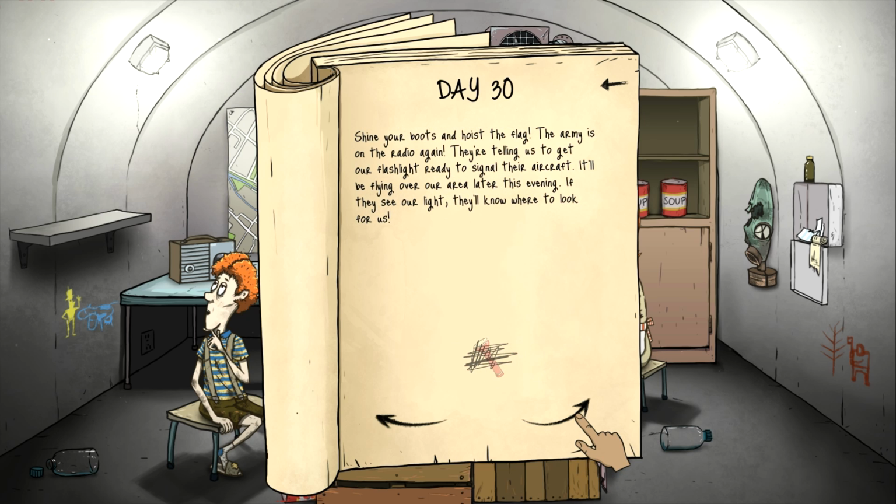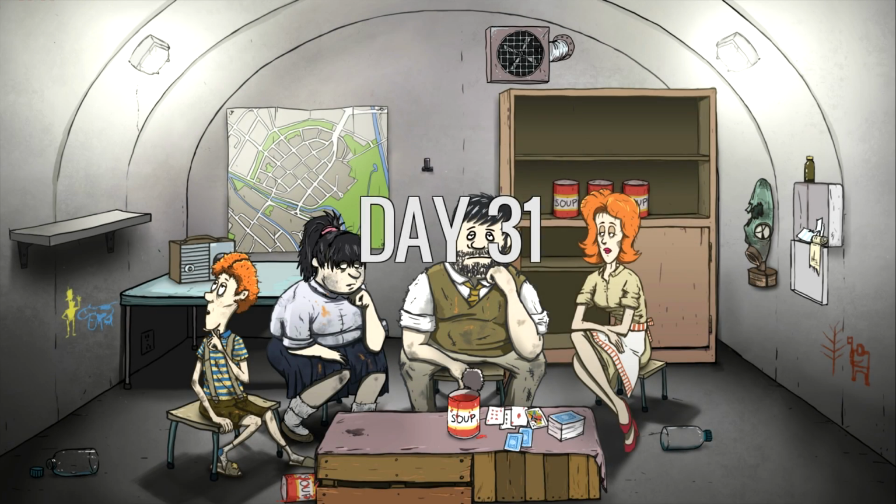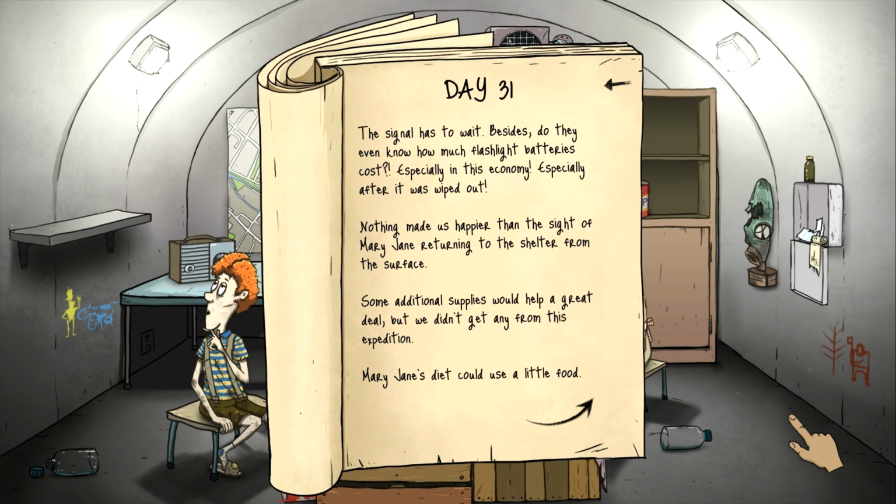Shine your boots and hoist the flag. The army is on the radio again. They're telling us to get our flashlight. This plan. Try a new plan. Oh, my God. The boys in green are really bringing their A game today. Really bringing their A game. Please tell me you brought back something.